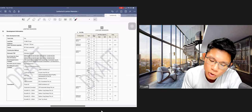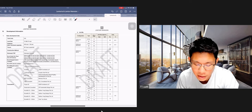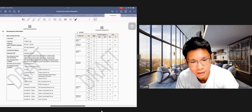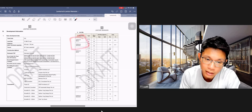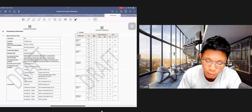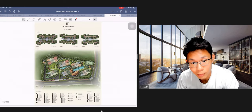But there is no one bedroom for Lentor Mansion. Maybe because of the new PSF kind of thing, due to the GFA. If they put in one bedders, it's going to be a sky high, crazy PSF. Probably that's why they are only starting with 2 bedrooms, because they don't want to scare you when they start to show the price. Later we will have a look. It's rather scary already, given this point in the market for OCR. We're talking about the guide price.